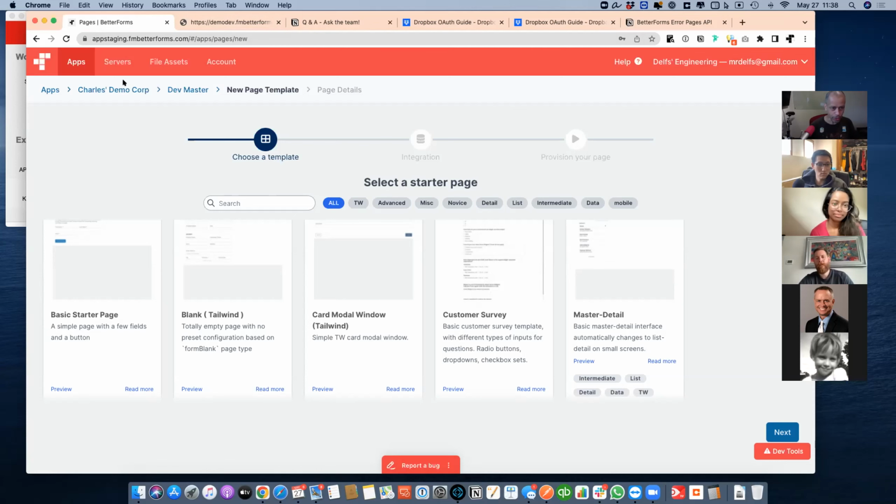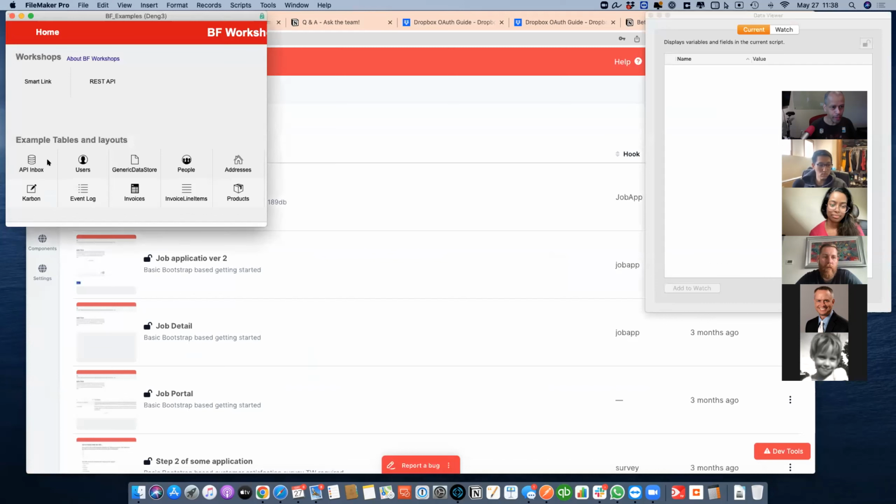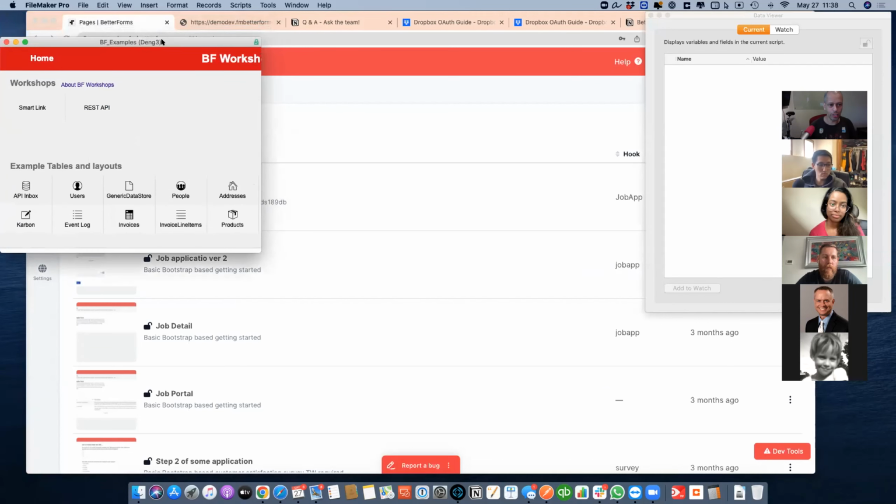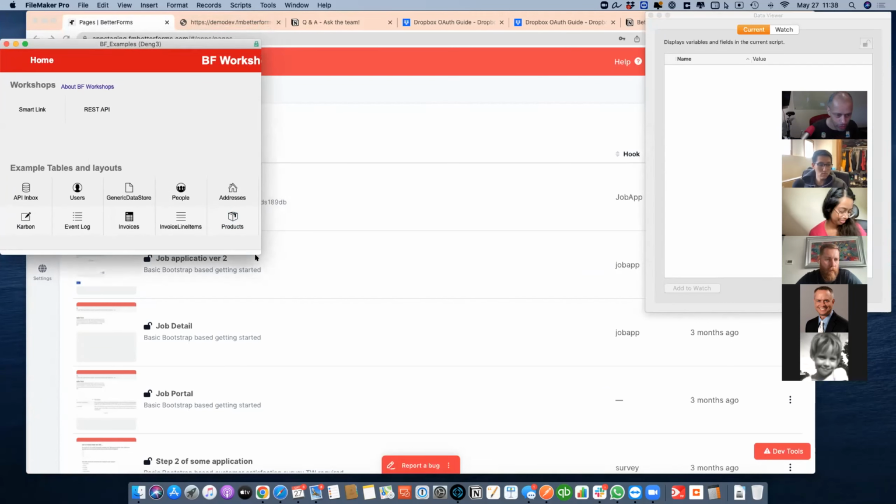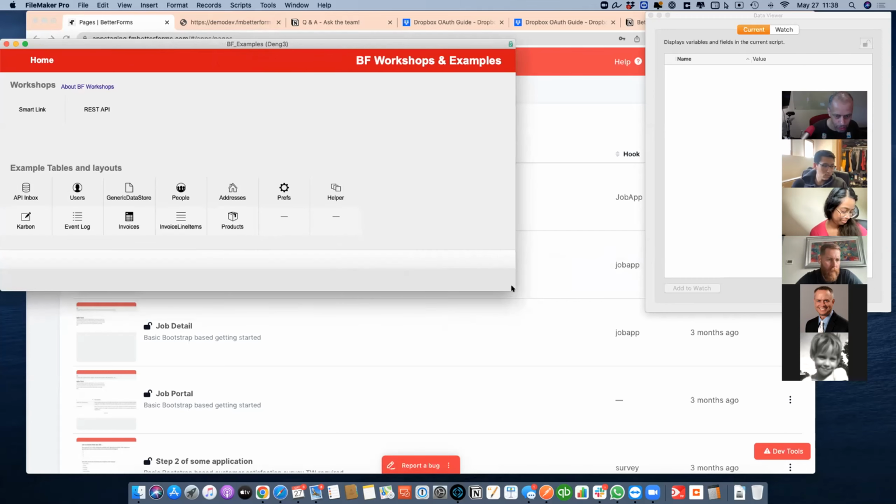So what we do is, this is just an example file, and I think it has a generic data store in it. I'm not sure. Yes, it does. All right. So here's a design pattern that we use. And I know some of you do stuff like this already. And I think it's really, really good. It's not even about JSON. It's just about a different way of thinking about your data.